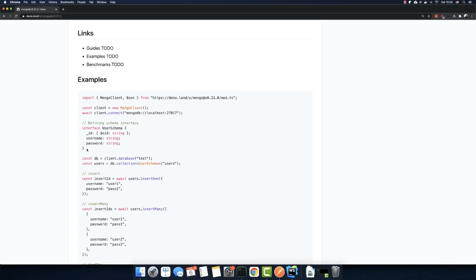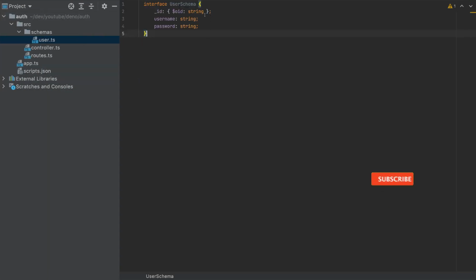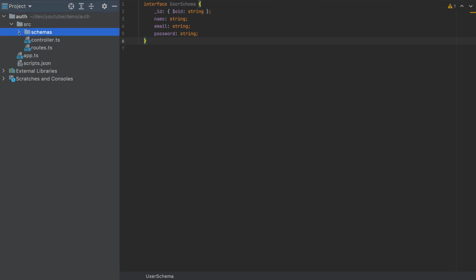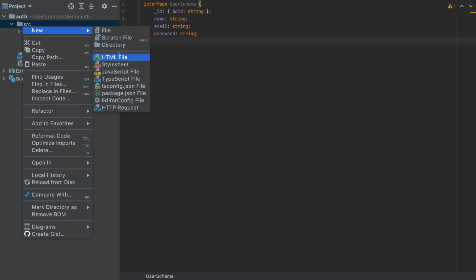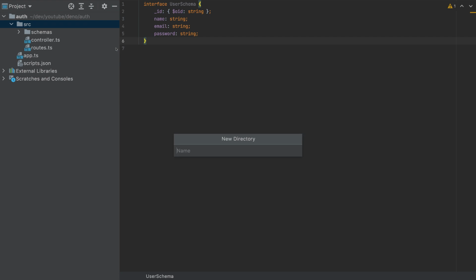So we have an interface here for a user schema. I'll paste it here. So this is the name, and we need the email, and this is the ID. So this is the user schema that we want, and the connection with the database. So I will create another directory here, which is database.